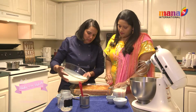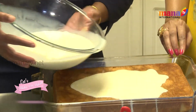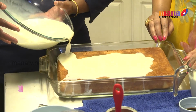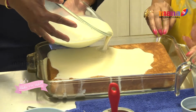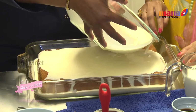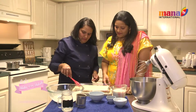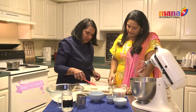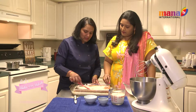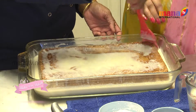Now gradually we are going to pour this milk over the cake. Take your time. Do not pour it all at one time. You need to give time for this cake to soak all the milk, and all the area of the cake should be completely covered in the milk. So as you see, we are trying to get our sponge to soak all the milk, gradually.